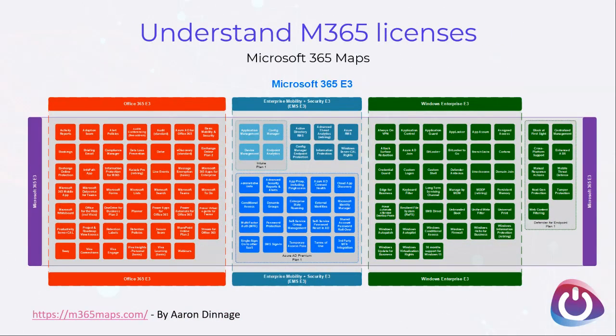Now, this is a fantastic little website called m365maps.com. Highly recommend it. One of the great things about this is that it's got pretty much all the Microsoft 365 licenses, or Microsoft Office 365 license suites, and it helps you visualize them. But the great thing is you can literally click on each one of these boxes and it'll take you straight to the technical article. It'll tell you what it is. So this is Microsoft 365 E3.